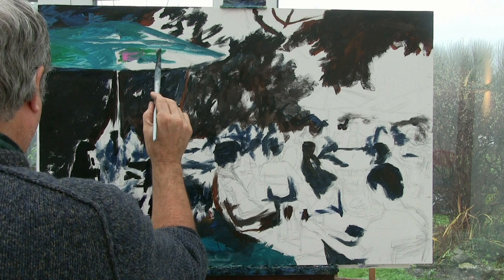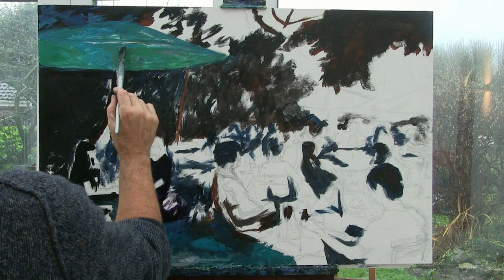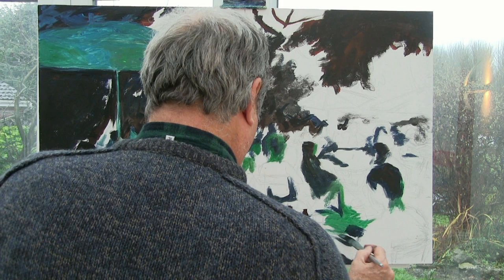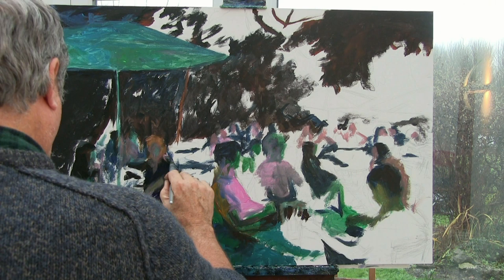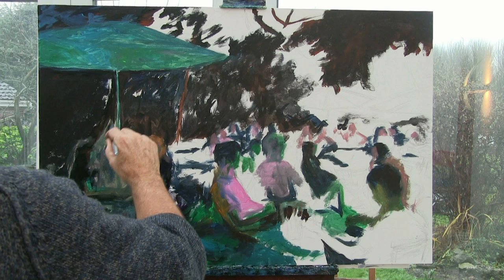mix the colours actually on the canvas in places here, and just bring some water over so that I know where things are, but I've at least covered the canvas. This underpainting in, and then we can really start to work on blocks of colour in much better and more correct shapes.